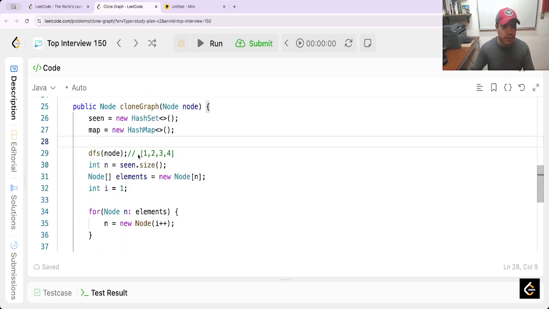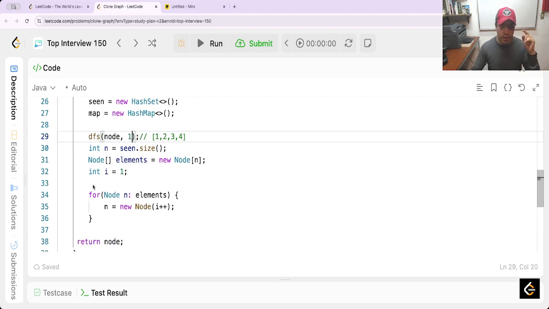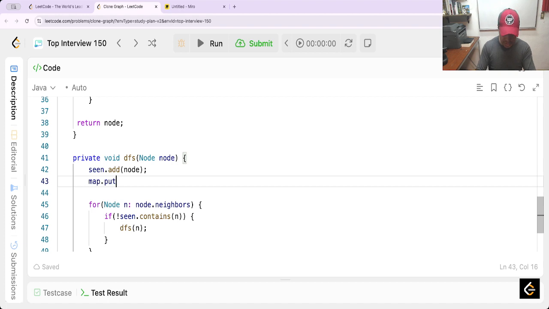The DFS receives the number of the node, that is 1, in this case here map.put, and it receives the integer index, here is map.put index.